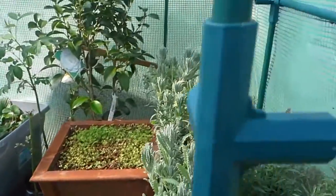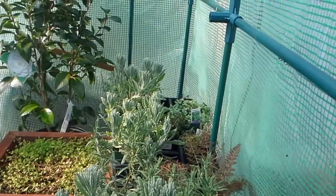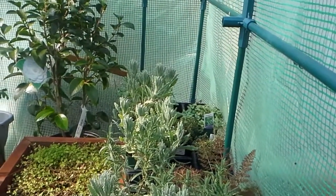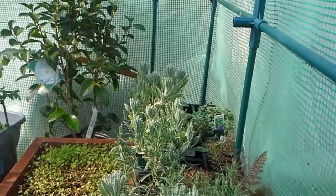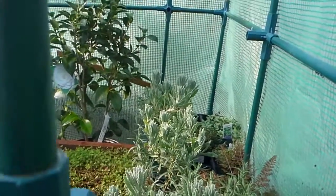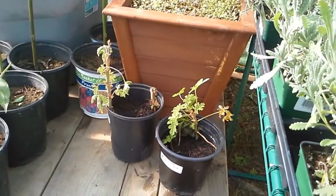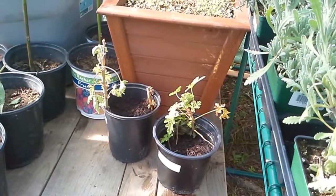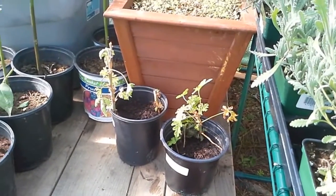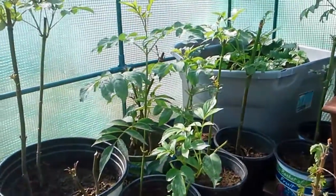It was a two-for-one deal at my local garden nursery, so I picked up quite a bit of lavender and rosemary — a lot of the herbs that are pretty tough to grow from seed, though I am growing some from seed. Got some thyme in here, some cuttings — those are citronella I'm trying to root up from a mother plant. And I've got a lot of elderberry cuttings in here.